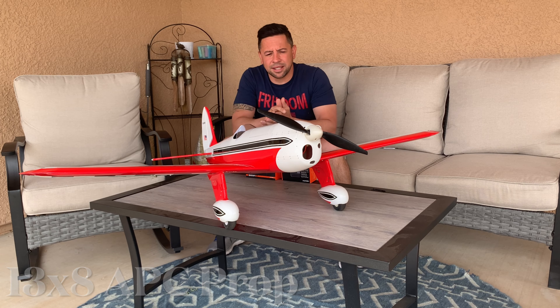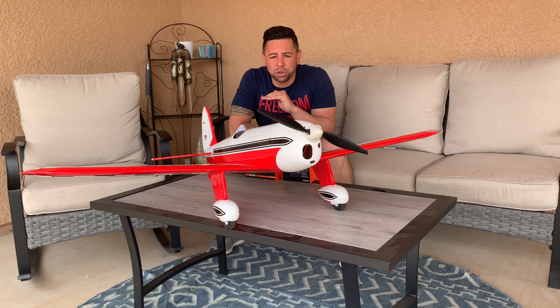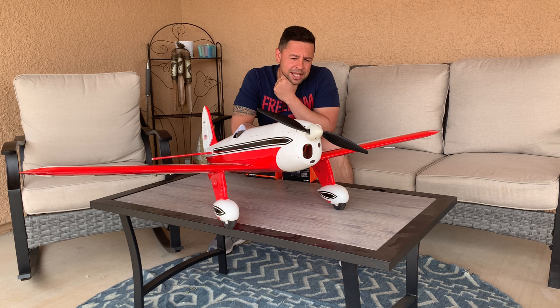The plane flew fantastic — no bad tendencies, ground handling is very good, took off just fine, barely did any trim. I can't be anything but happy with the model. The model is fantastic. Didn't take me long to build — took me about three days. It is a little bit different than models I've been used to; I've built a few Hanger 9s and Phoenix Models.